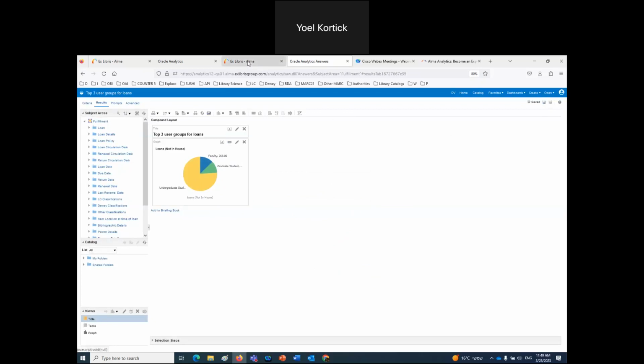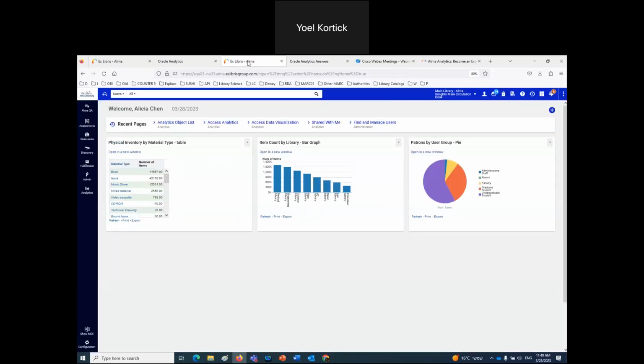So let's go into Alma. And now we're going to create an analytics object of type widget. To put everything in perspective, first we created a DV workbook, then we created a DV homepage, then we added it to the homepage. Then we created a DV, then we created a report, and we made that a scheduled report. Then someone subscribed to it. Now we made a widget in analytics. Now we're going to create the object for the widget.